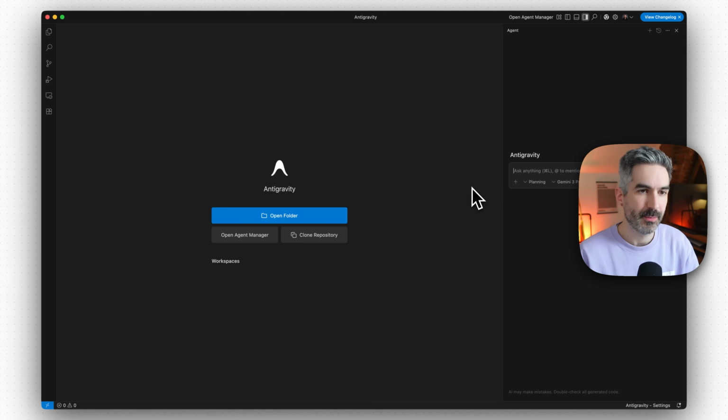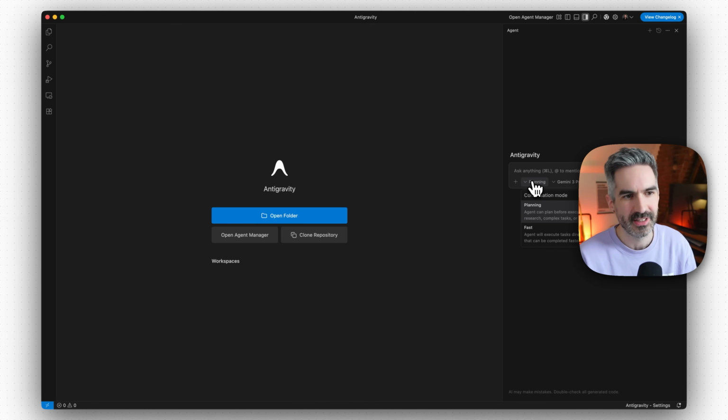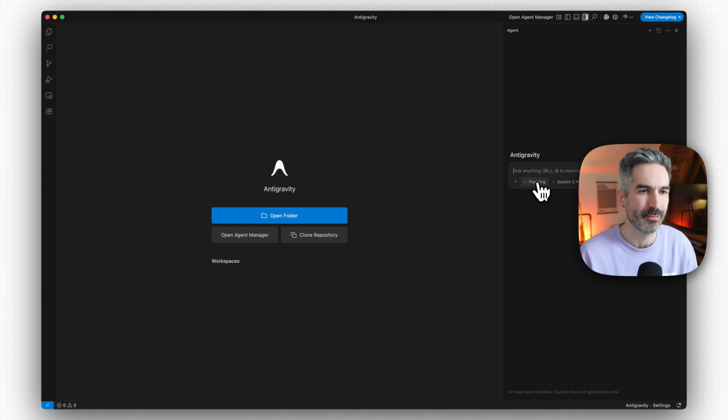So before we get stuck into building our apps with one prompt, I want to give you just a first look at Antigravity and what it looks like as an AI coding tool. On the surface, it just looks like a VS Code fork, very similar to Cursor. You have this AI chat on the right-hand side, which has planning and fast mode, which is slightly different to the plan, ask, and agent mode in Cursor, but effectively they're similar things. You've got access to Gemini 3 Pro High, which is the high reasoning model for Gemini 3 Pro, inside Antigravity.